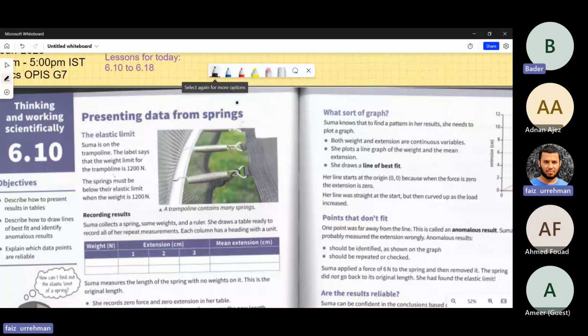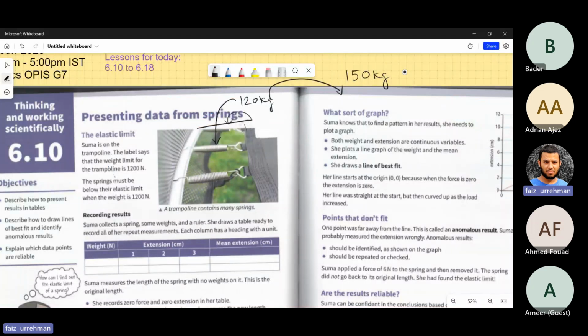Now, what is the reason? The reason is every spring has some elastic limit. So if you put a weight of 120 kg or less, and then you go off the trampoline, the springs will come back to their original shape because they are within the elastic limit. But if you bring a heavy boy or two big adults, with the passage of time it can break, or the springs will become elongated and not return to their original shape. The trampoline will not be that bouncy.